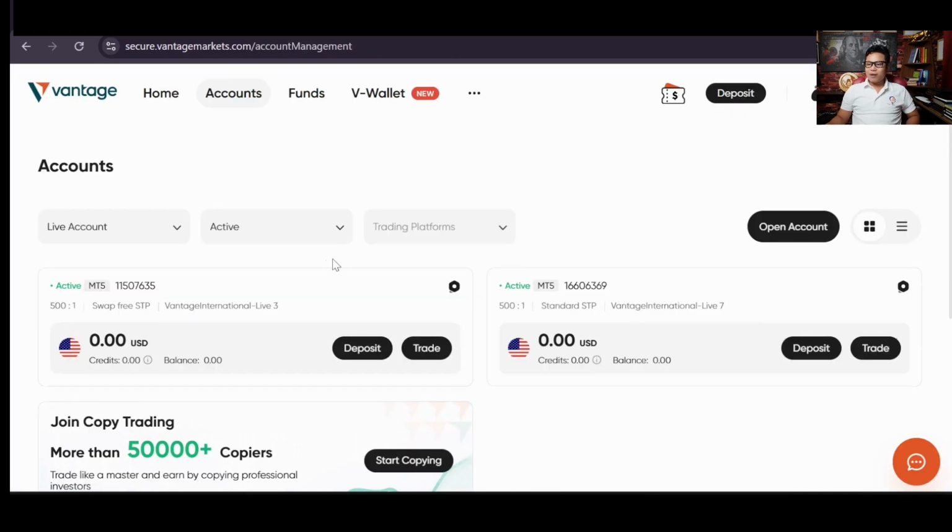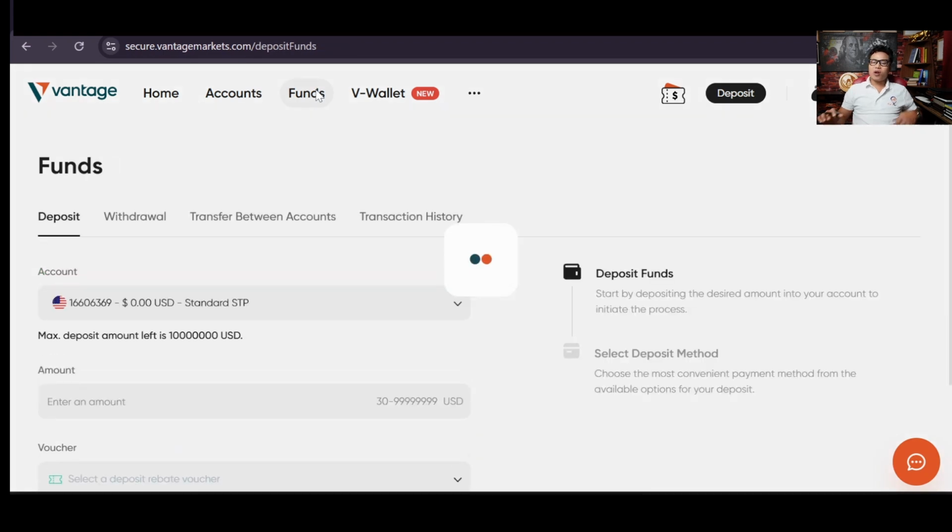All right then. The next choice is funds. In this section, it's all about the money. If you want to deposit, withdraw, or transfer between accounts. Well, I have 2 accounts. If I want to transfer between my 2 accounts, I can transfer from here to here, here to there. I just have to send a request.